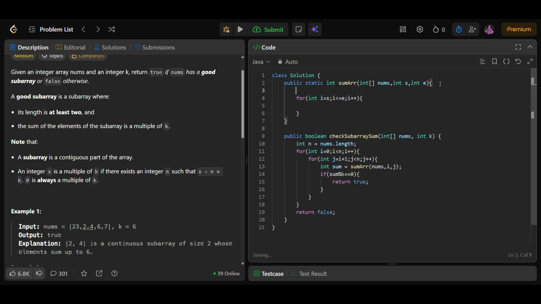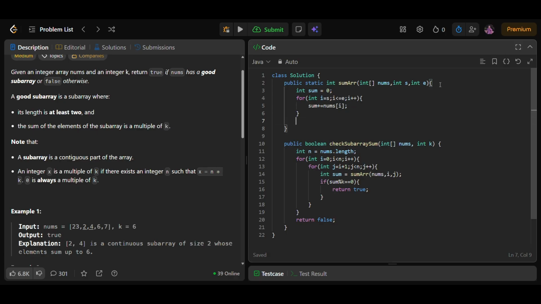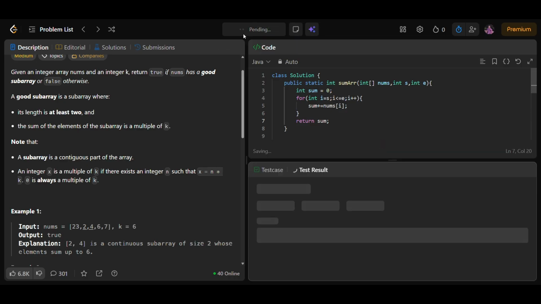Let's have the sum outside as 0, and we go from i is equal to s, till the end, i plus plus. We are going to increment sum with nums[i], every element in this subarray, and we are going to return sum.